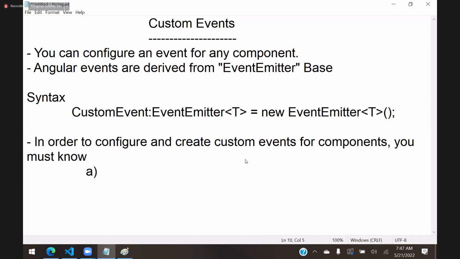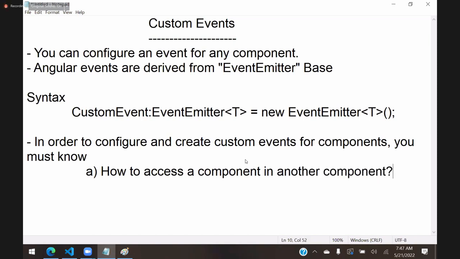First, how to access a component in another component.